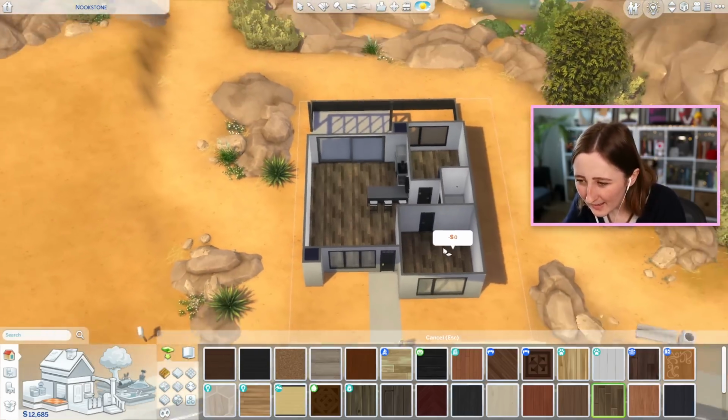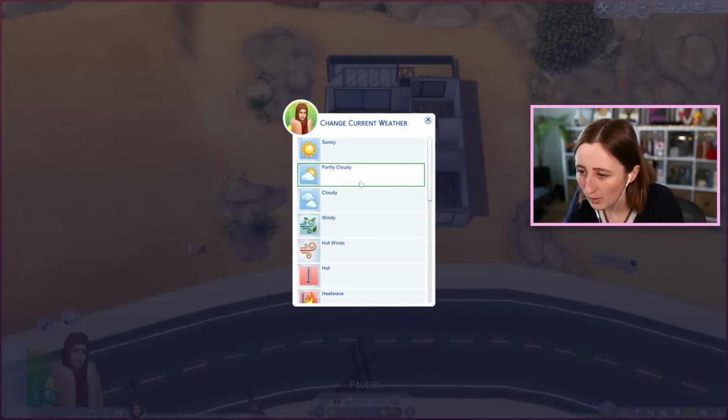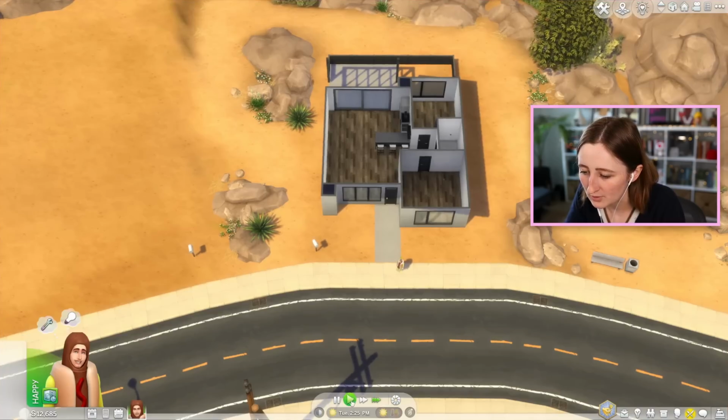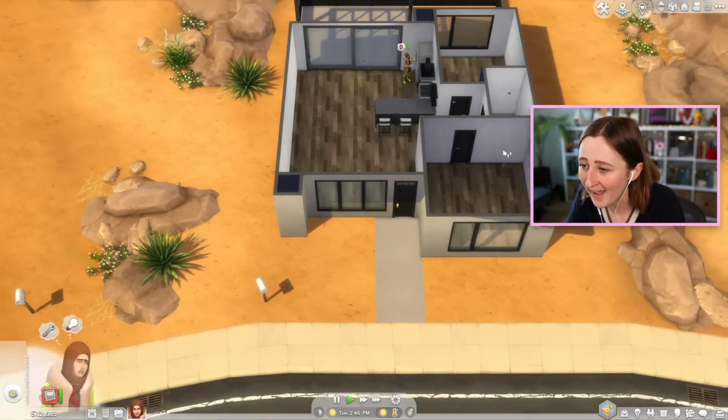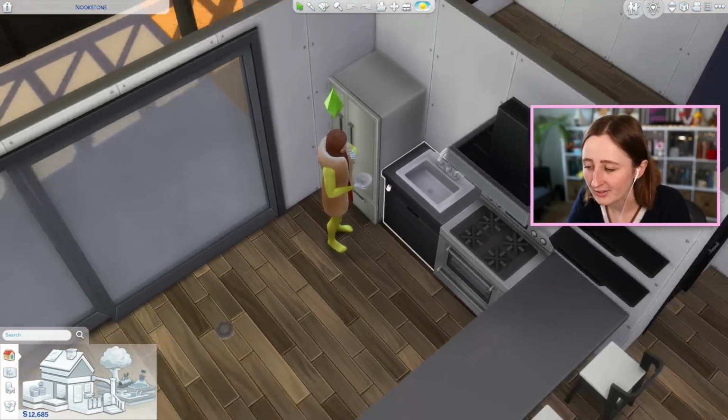I don't know. Is there a heat wave? The screen is like shaking. Oh no, no, no. Don't do that. Okay, make it stop. Go away. All right, I think that should be fixed. Stanley has immediately gone and gotten some yogurt or something, so good for him.